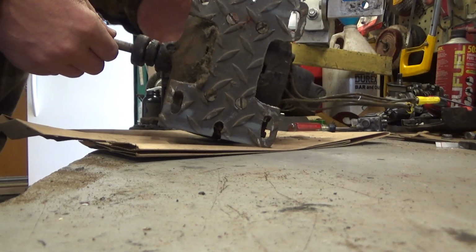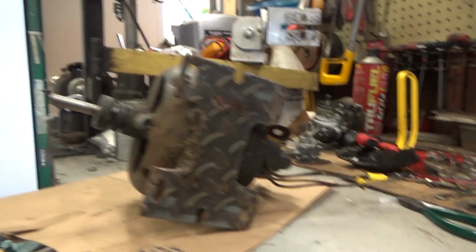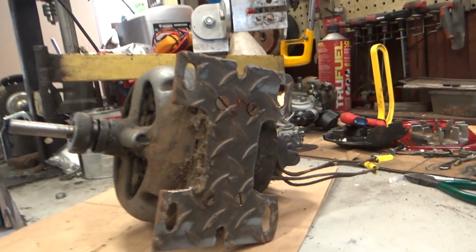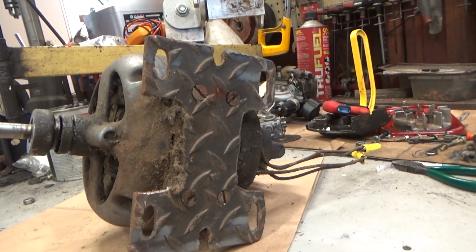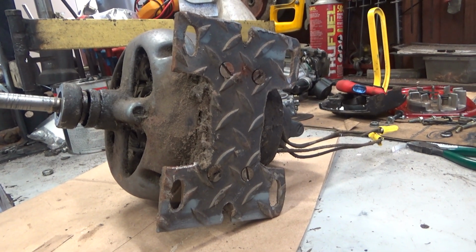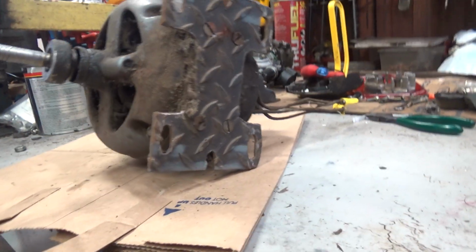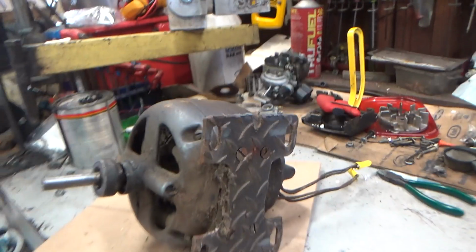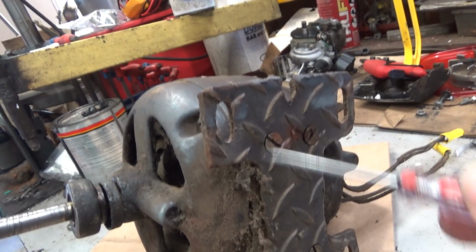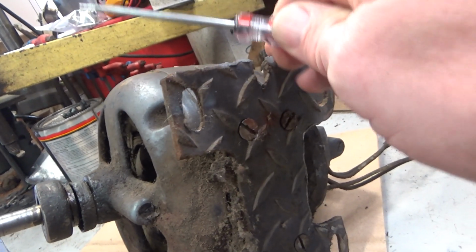Who knows what it actually... Sorry for the loud bang. What it came off of. But that chunk of diamond plate that's being used as a custom motor mount, that is 100% the kind of stuff my dad would come up with. And yeah, pretty cool. I knew things were going a little bit awry. You can see, even though the screws are tight, they've wallered out the plate there, so it was kind of rattling around.